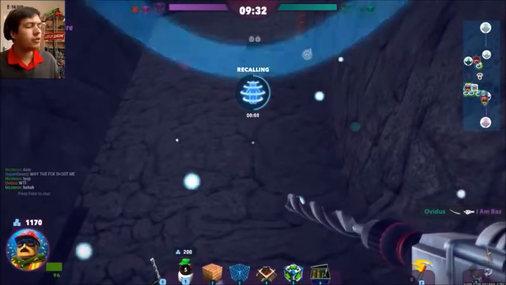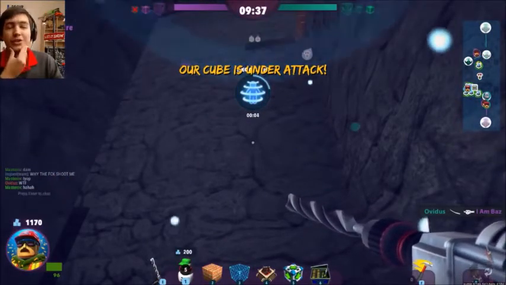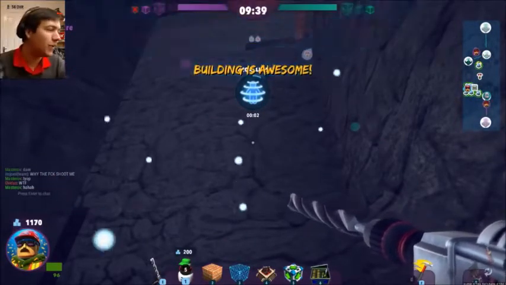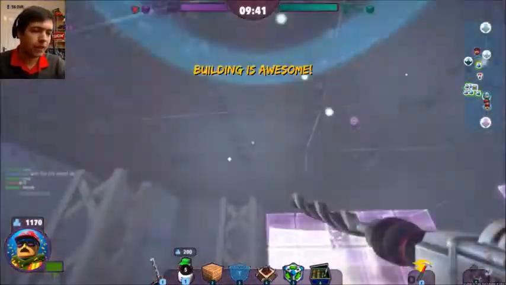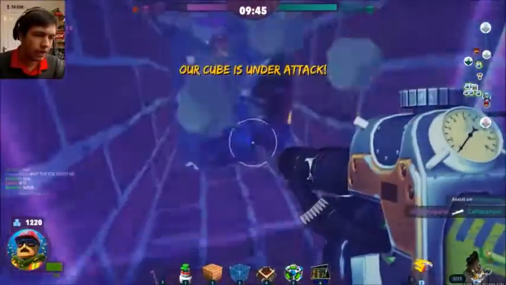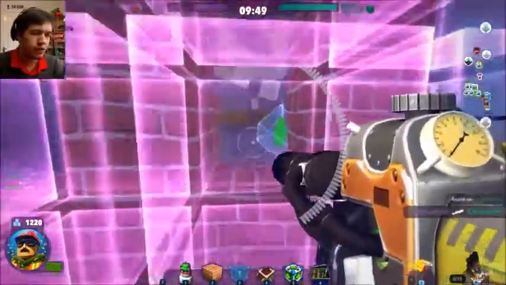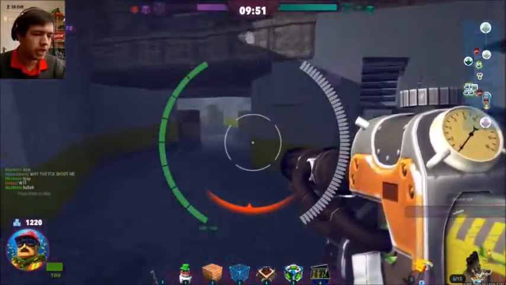We have three teammates. One of them is dead. Our cube's under attack. Guys, we're losing bad. I don't know what's going on here, but we're going down. Hopefully now I'll be close to it anyway, so we can kind of get out of here. Oh, it's you. Oh, that's a friendly. I'm sorry, bro. I thought you were an enemy. We must have shot him at the same time and got the kill.